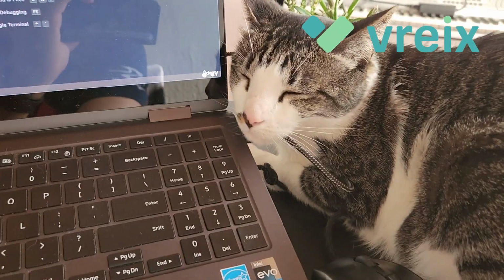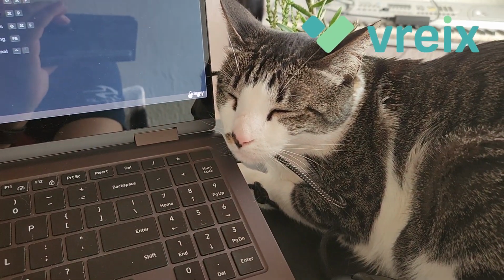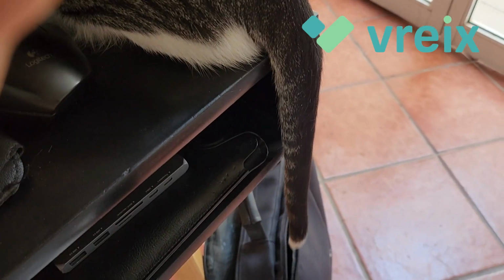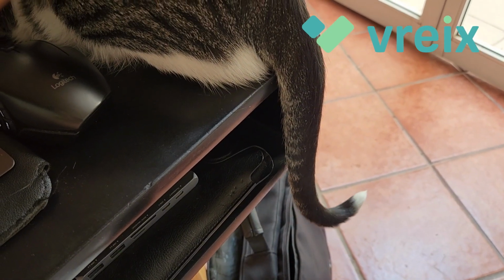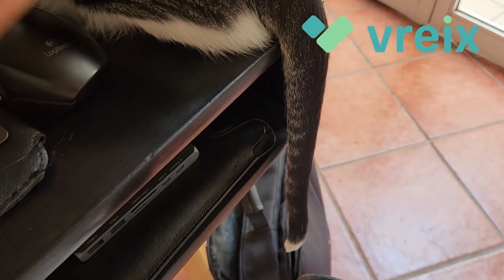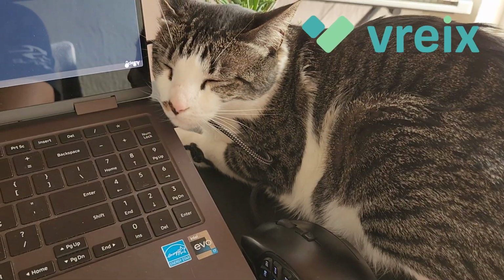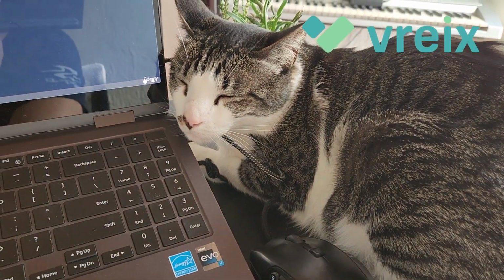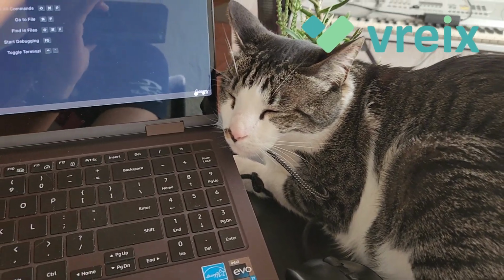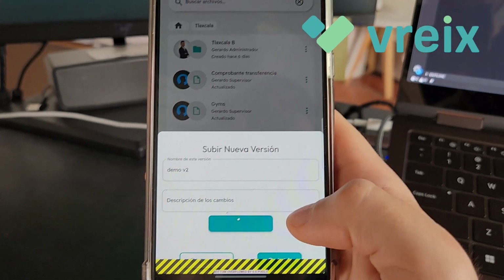We can see Thomas asleep when he's just waving his tail. He likes when I talk to him. He starts waving his tail. He's very caring, even if he usually has this angry face. He's a nice cat.